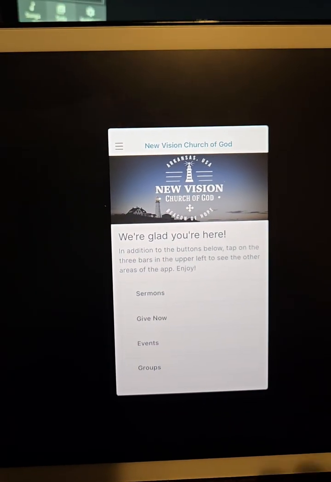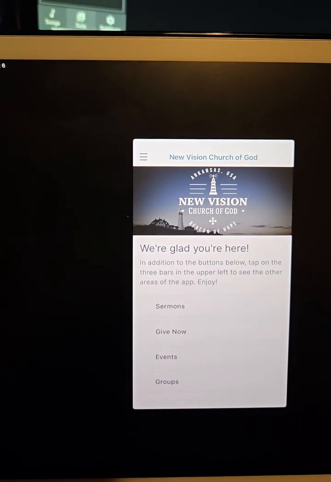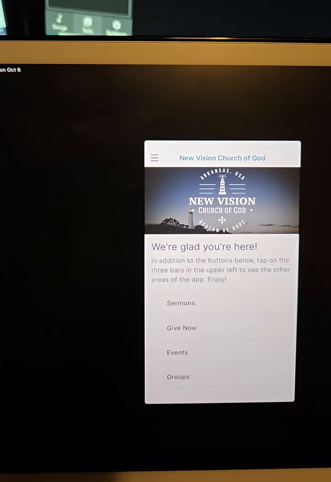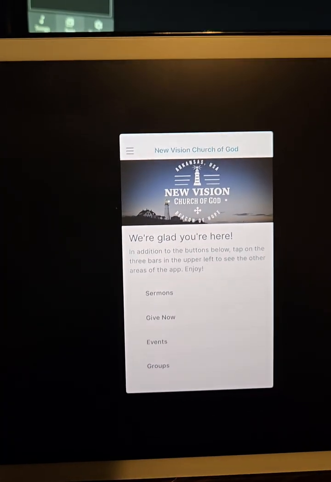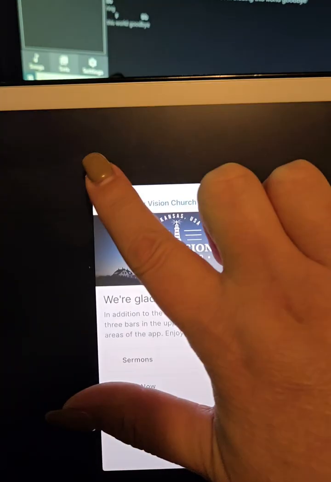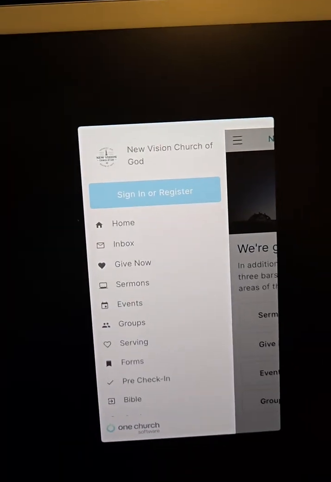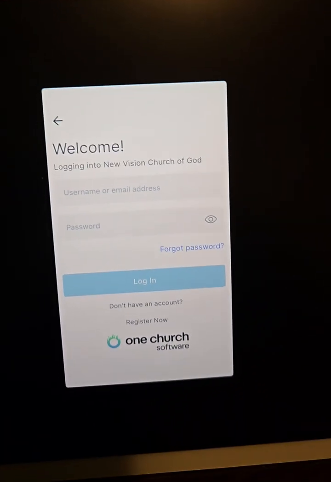Now, this will give you everything you need for just finding sermons or things like that. But if you want it to be more personal, which I do, I hit these 3 lines up here and I sign in or register.